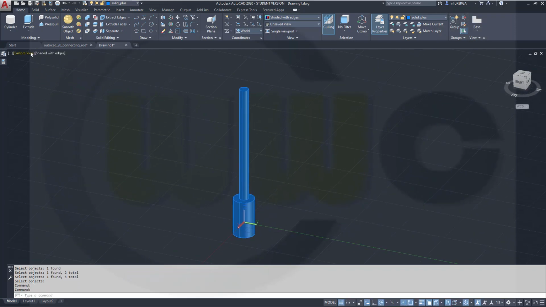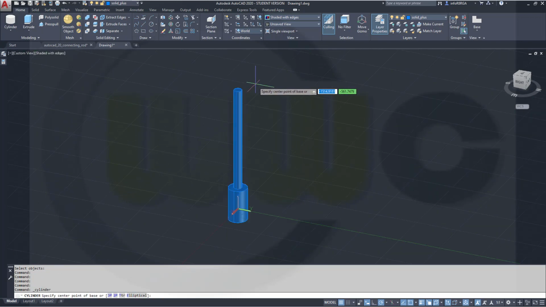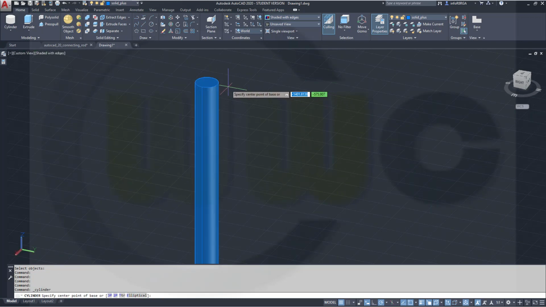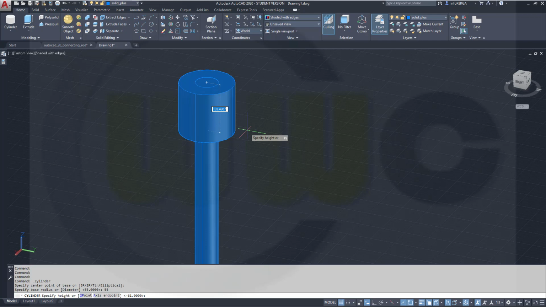I will need another cylinder up there, so I will try to snap onto that center, yes, and it should be 55 radius, and the length in this direction should be, let me check, 105. Another cylinder, again 55 radius, and in that direction it should be 105 as well.